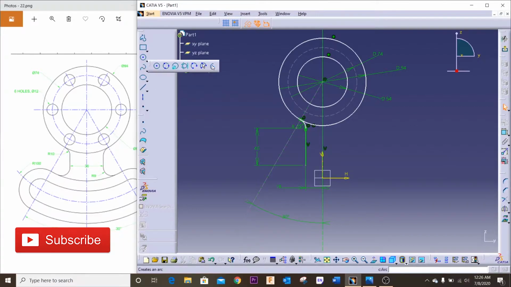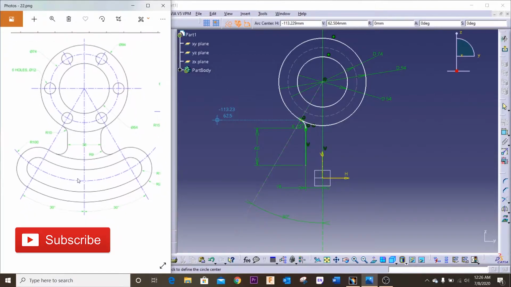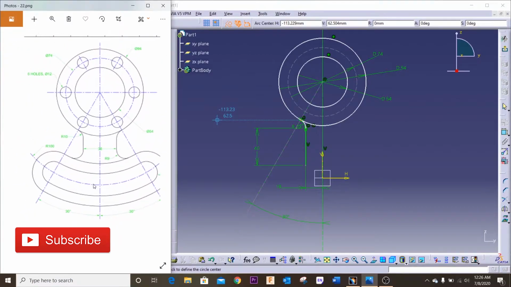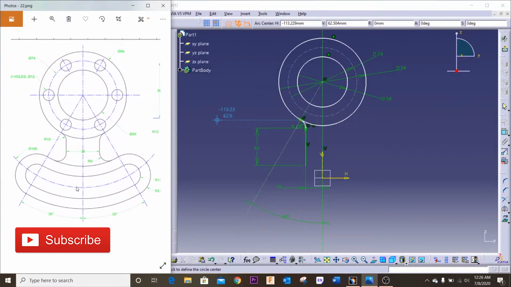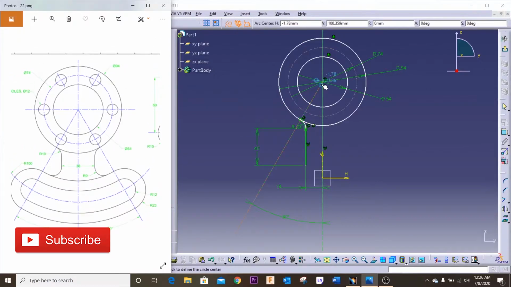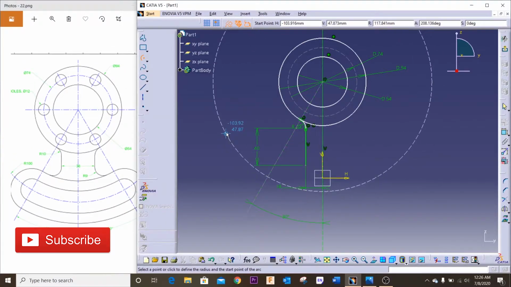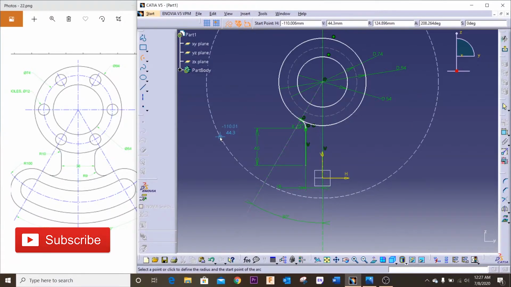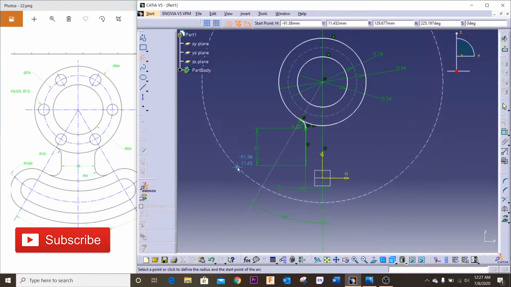Okay, so I'm gonna select this arc. This is gonna be the center. And what is the angle of that arc? Okay, we don't know the angle. Yep, somewhere around here. Yeah, over here. I'm gonna make an arc here.